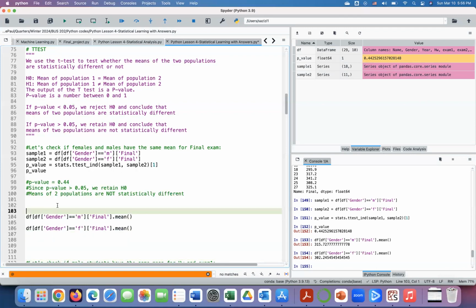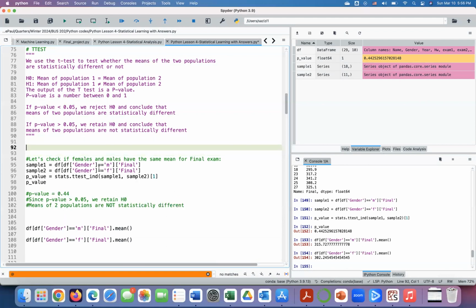So this gives me the mean of, let's say, if I ask what's the mean of sample one, what's the mean of sample two, that's the answer. And then we check if they have done the same in the population case, yes?